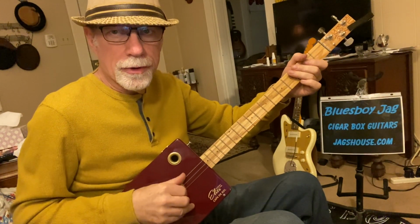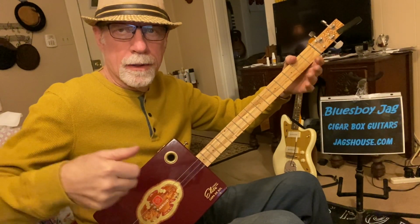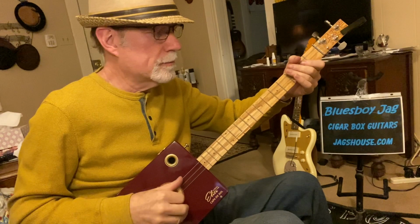So if you use your fingers, the easiest way to do this is use your thumb on the third string, and then you hammer, and then use your first finger on the first string. Now I'm using my third finger to fret all the way across.